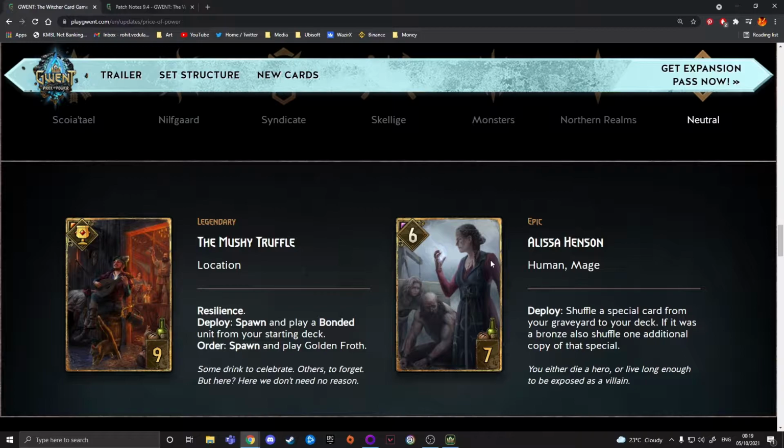You can replay Heatwave. You can replay any major special card you can think of. Harmony, you can replay Waters of Brooklyn. Play Waters of Brooklyn in the first round, get yourself some strong Harmony engines on the board, and then replay it in round 3 once you shuffle it back in with Alissa Henson. This does shuffle. It's not on top of your deck, so you're not guaranteed to draw into it.